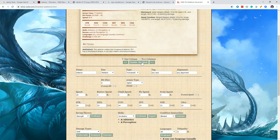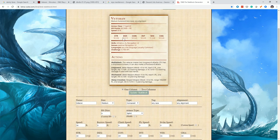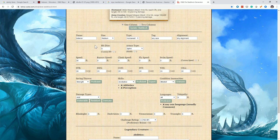Let's do one column, because this is a fairly short stat block and I think I can fit it into the other thing. Now there's two things I want to edit. I want to edit the name, Rhea Mantlemorn.